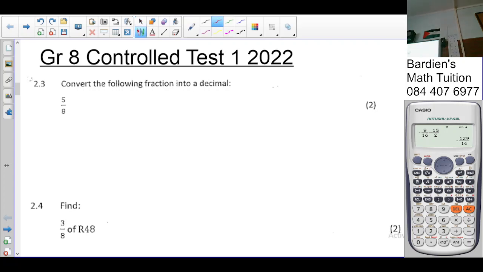Convert the following fractions into decimal. So one of two things, I can either make the denominator a base of either 10, 100, 1,000, 10,000 or so on. Okay? Or we can say it must be divided by 8. 5 divided by 8. Of course that can't go, so I add a couple of zeros. So 8 can't go into 5, so 0, so now the number becomes 50. 8 goes into 50 how many times?